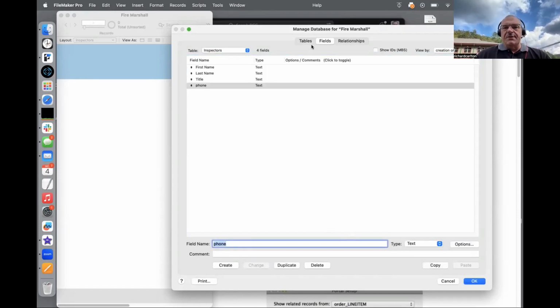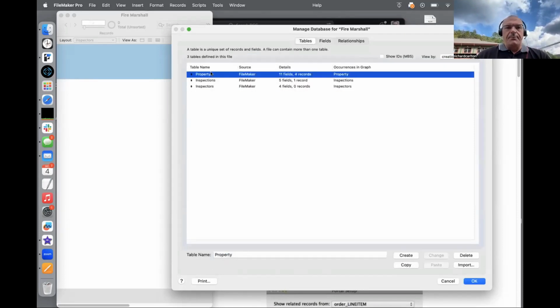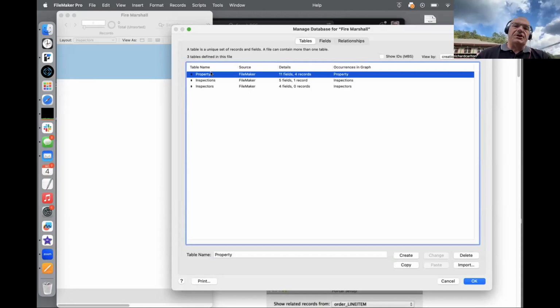So if this is a table, these are the tables: property. It's the physical locations of where we're going to do a fire inspection. Say that Hot Air Balloon Can wants to open a restaurant, and the fire marshal goes to the Hot Air Balloon Can. He's another person on the live stream here, probably Kim from Albuquerque, New Mexico. And the fire marshal goes in there and says, "Hey, what are you powering your hot air balloons with? Should be hot air." And the Hot Air Balloon Can says, "Nah, we're using hydrogen to power the hot air balloons." And we've got piles and piles of these hydrogen canisters, and they're all over the place.